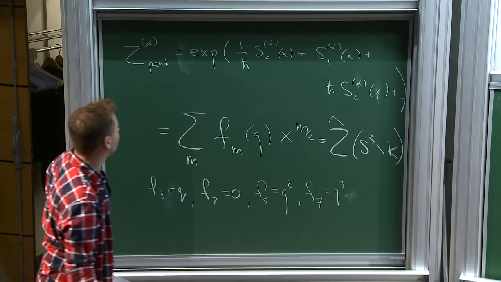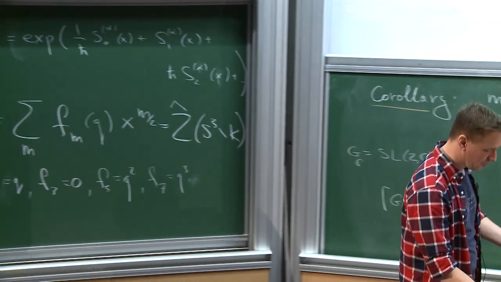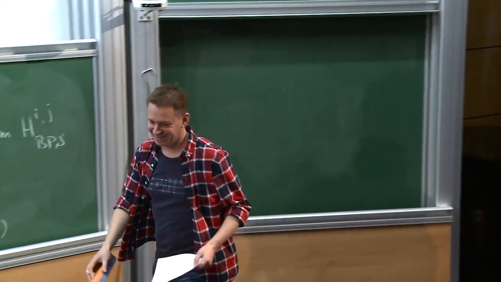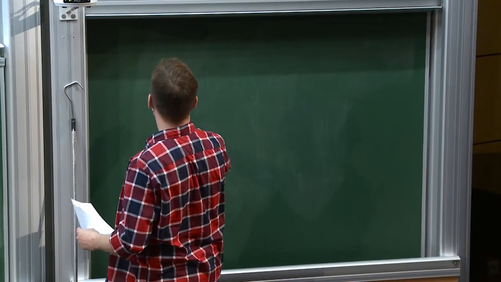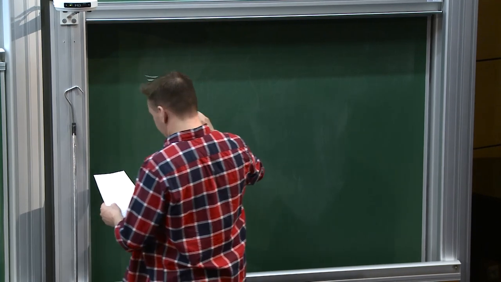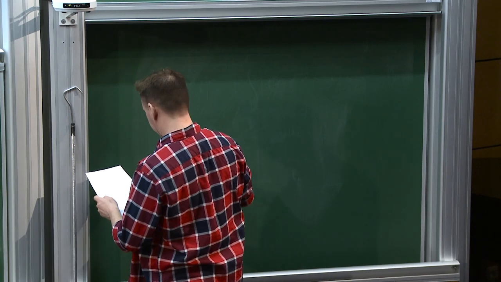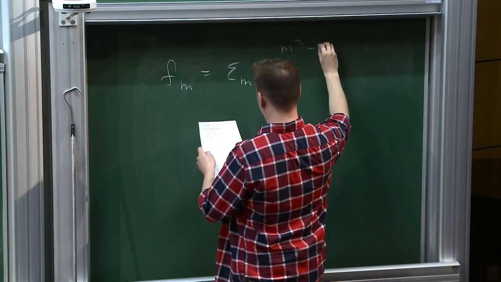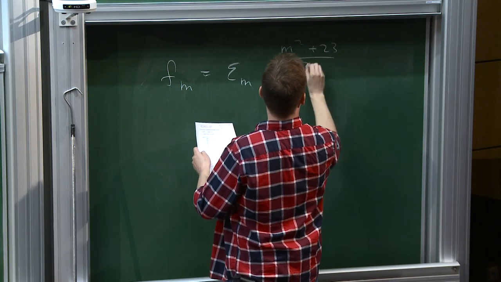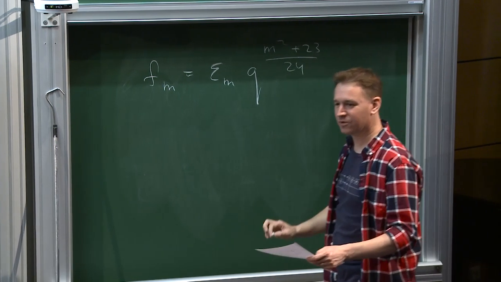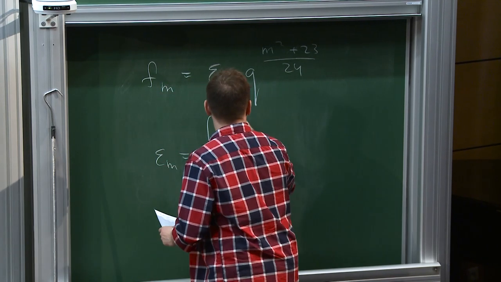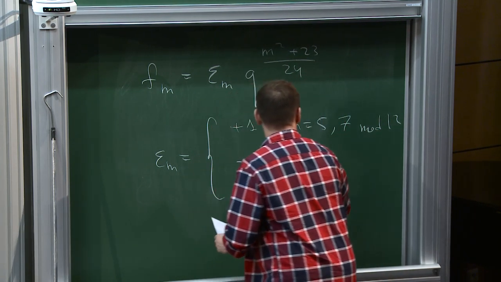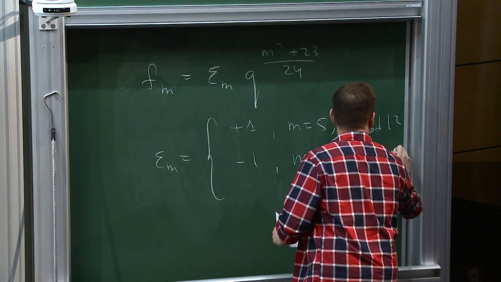And so on. So in fact, there is a very nice closed form, which Maxim at this point should recognize. So this is the last equation I'm going to write and stop. So I don't want to upset the chair. This is definitely not something I want to do, but I want to say that what this function is really is, so what you get is f_m here is epsilon_m times q to the (m squared minus 23)/24, so up to a factor of q, this is (m squared minus 1)/24, where epsilon_m is either plus 1 if m is equal to 5 or 7 mod 12, minus 1 if it's 1 or 11 mod 12, or 0 otherwise.